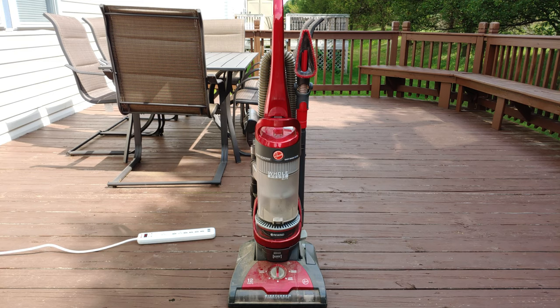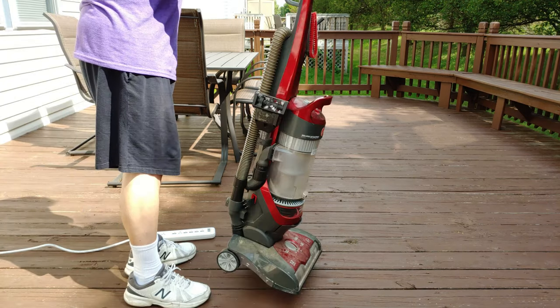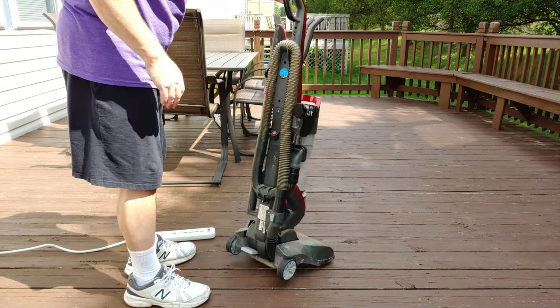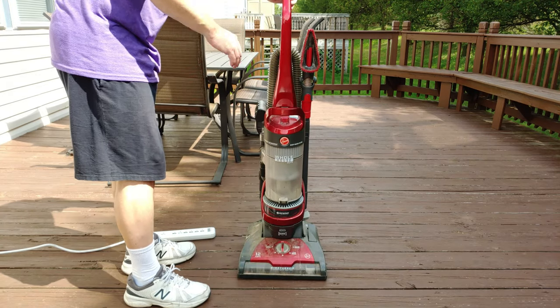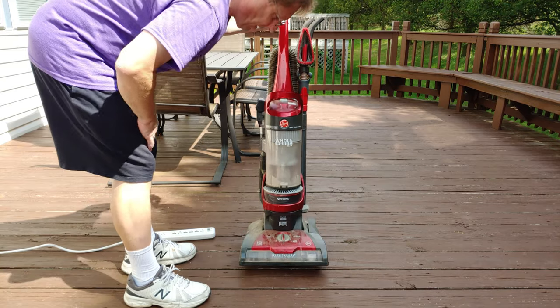But let's take a closer look at this Wind Tunnel 2 Whole House Elite. How about the first thing that we do is see if it turns on. Pretty dirty, isn't it?